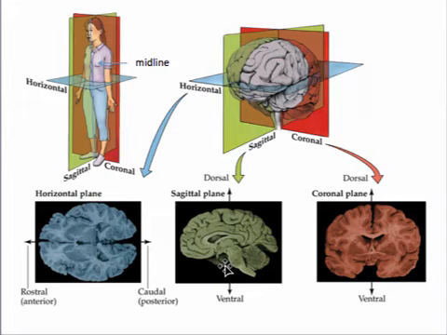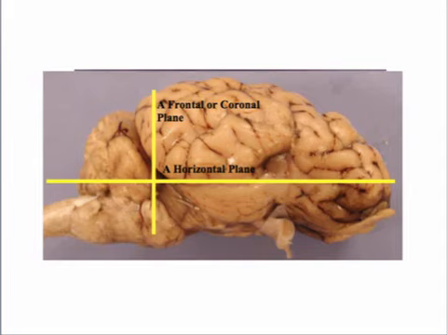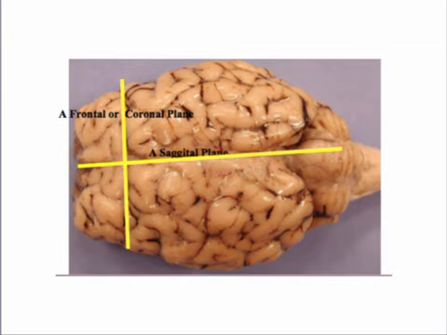A sagittal cut is performed by cutting directly down the midline. So you're essentially splitting the brain into 2 equal parts when making this cut. Finally, the cuts that we'll be making during laboratory 3 are known as the coronal plane. These cuts would look like this on our sheep brains. So you have the coronal plane that would be made in this axis. Here's how you'd make a horizontal cut from the side of the brain. Our sagittal cut this week is made right down the midline like this.